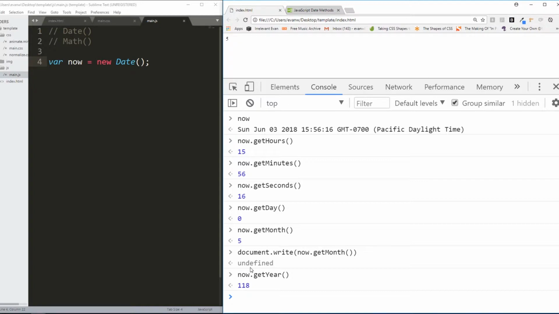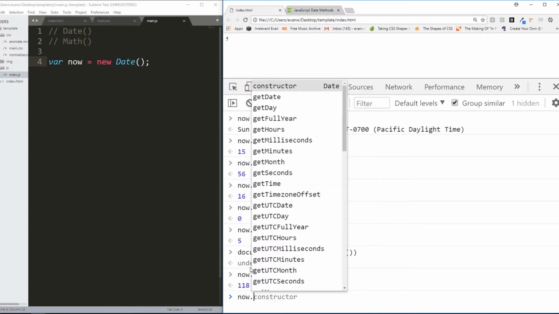I just find that a little interesting. But you need to understand that 118 is not a meaningful year for human beings. So once again, if you're using timestamps, if you're relying on now.getYear, you need to figure out how to get from 118 to 2018.